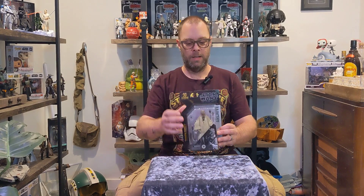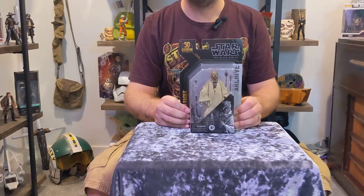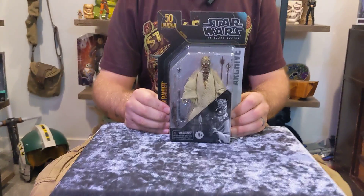Welcome to the Boho Rebellion, my name is John. Today we're going to be looking at a Tuscan Raider Archive Edition right here in my hands. I know everybody has them now, but this is one of the most sought after figures for the Mandalorian and Book of Boba Fett and all these types of things. I know they're different colors but I had to get one, so here we go, let's open it.